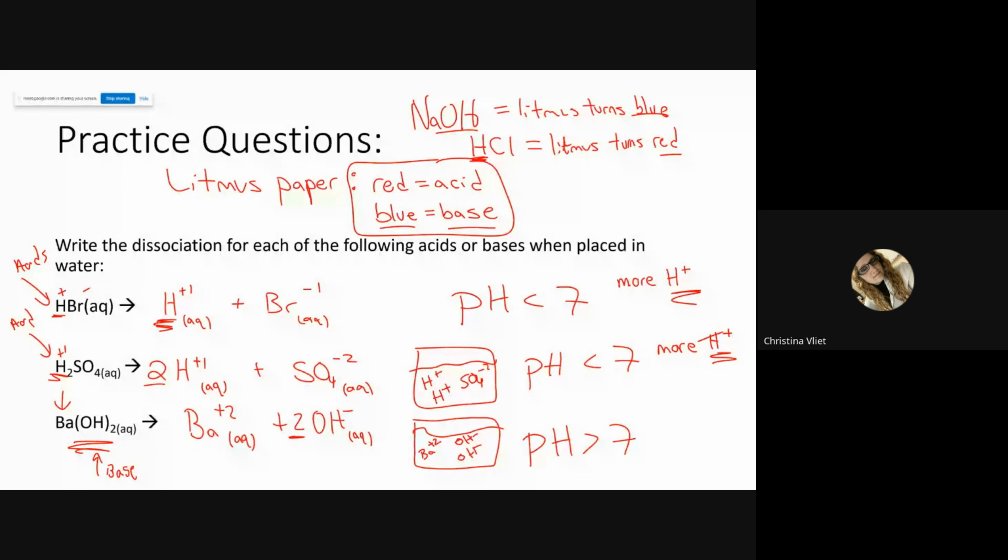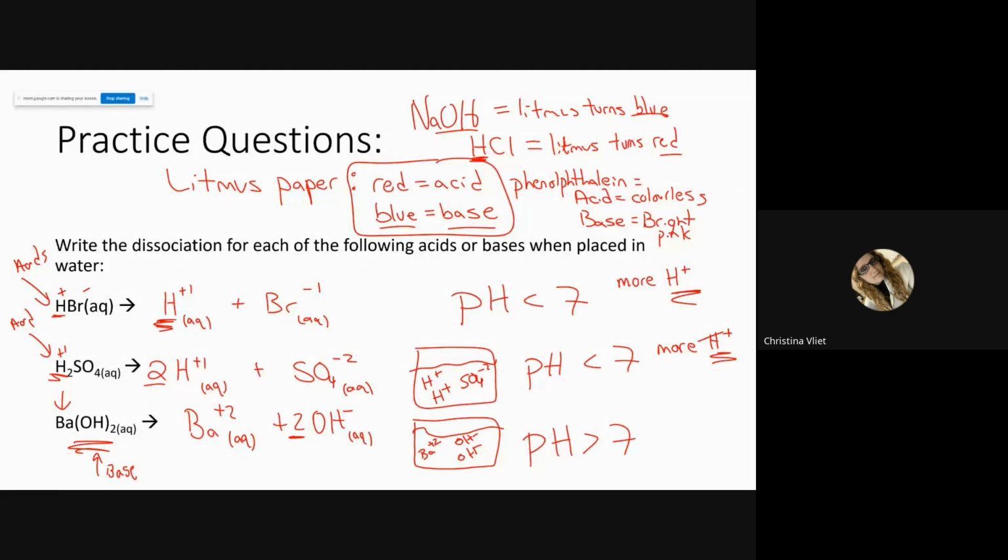But it turns different colors in acid versus base. And so for phenolphthalein, which is a very big name, it's a large organic compound. That's why it has such a complicated name. In acid, it's actually colorless. And in base, it's bright pink, like this magenta pink. And so let's take a look. I'm just going to drop this into the, so I'll take my NaOH so I don't mess up my stock. And I'm going to put some NaOH in here. And I will take a look at what color this changes.